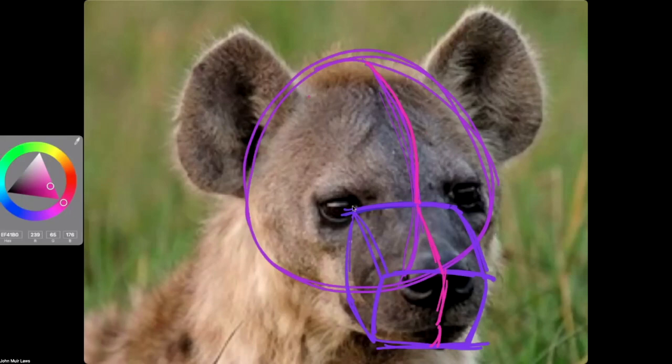Tops of my ears are going to be parallel with this. See how that ear is coming down behind the horizon of that head. Bottom of the ear is going to be parallel. But I see it coming in here. Well, behind the scenes, it's going all the way down to there.